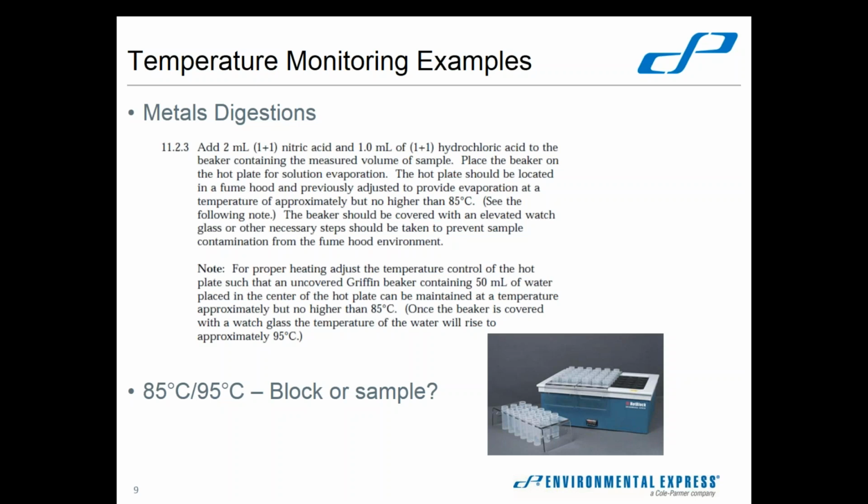And that's because we are not heating the environment, we are heating the sample in this case. And so what we typically tell our users with our hot blocks is you want to shoot for a block temperature of 20-ish, maybe 25 degrees higher than your target sample temperature. That's because you have to heat the block, and then the block has to heat the sample. Unfortunately, you don't have direct contact between the block and the sample. You have to go from the block through the plastic of the digestion vessel.